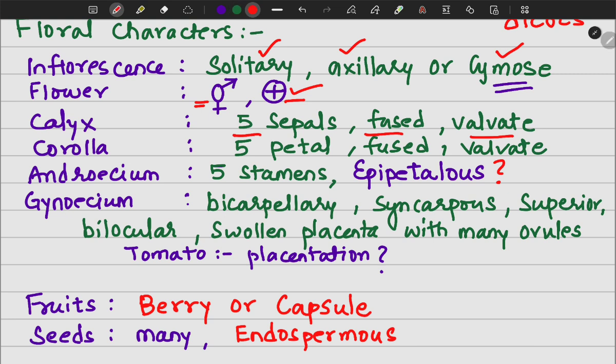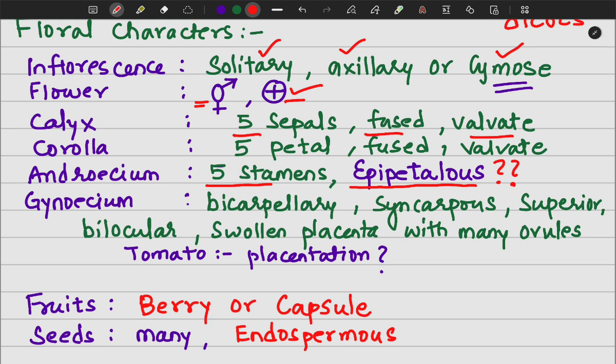If we talk about androecium, then the stamens are also 5 and they are epipetalous. So what is epipetalous? If you remember, we learnt about it in one of the lectures. It is a special type of condition when the petals are fused, the stamens are fused with the petals. They are found attached on the petal. And we studied one example of an epipetalous flower. So do you remember that example? If you do, then write down the answer in the comment section.